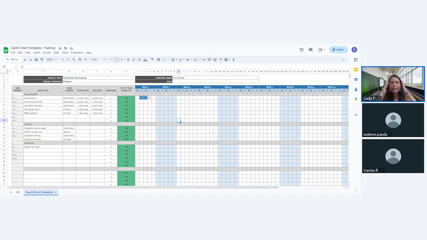Any questions on this template, the Gantt chart we have talked about, or the other trackers we have talked about, or whatever we have talked about in the session so far? If you have any question, please feel free to ask. Okay, so if you don't have a question, let's do this activity again, what we have done with the resource allocation tool.